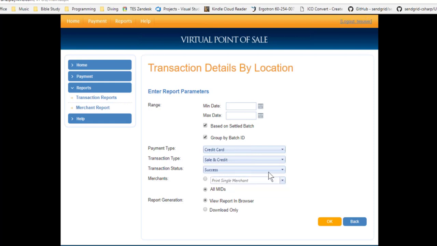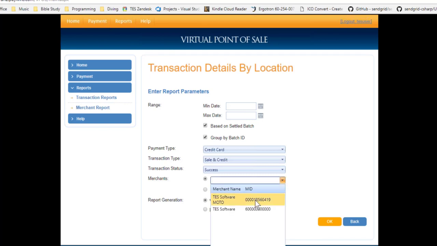From here, you can set the date you want to start the report by and the date you want to end. There's an important box here we'll talk about in a minute, based on settled batch. The main thing that you'll choose is from this print single merchant box.